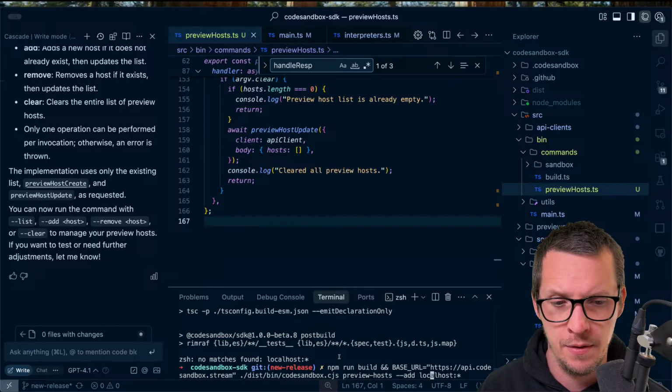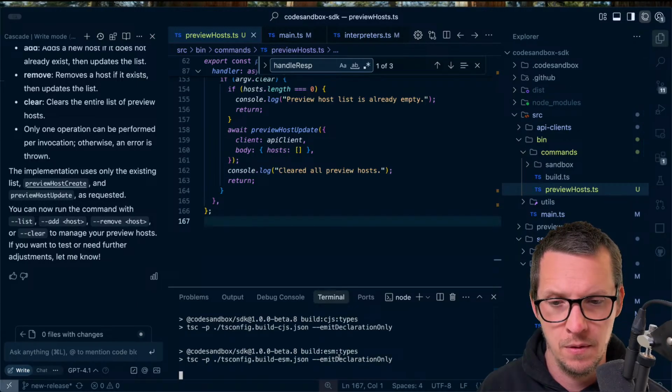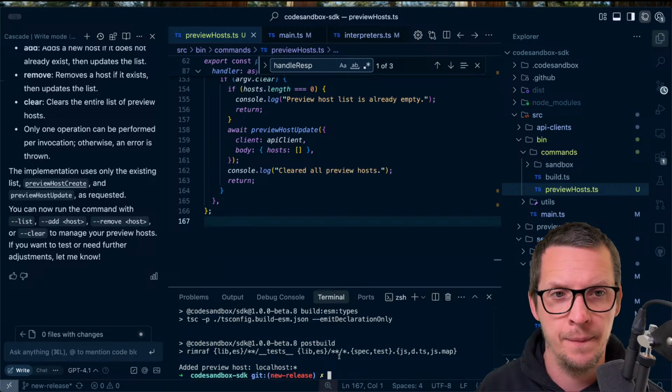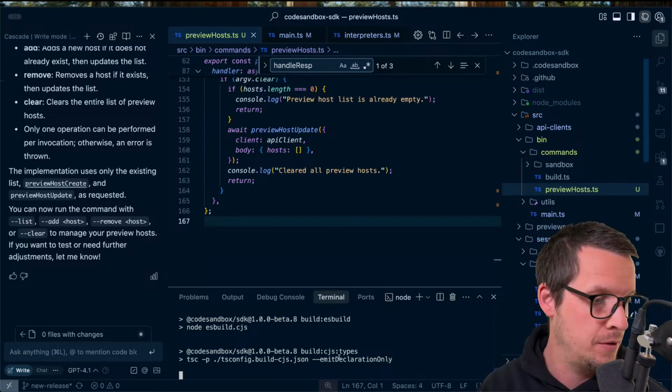So when I do asterisk there, do I have to actually do this? What happens now? Oh, interesting. Okay, we'll have to make sure of that then. So what happens now if I list? I build every time.